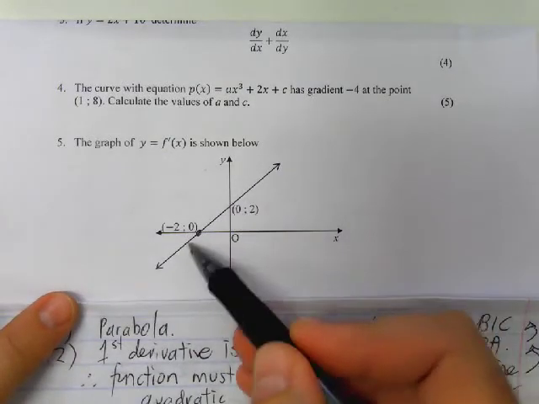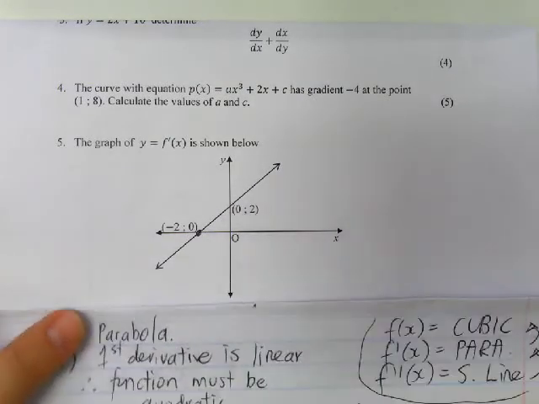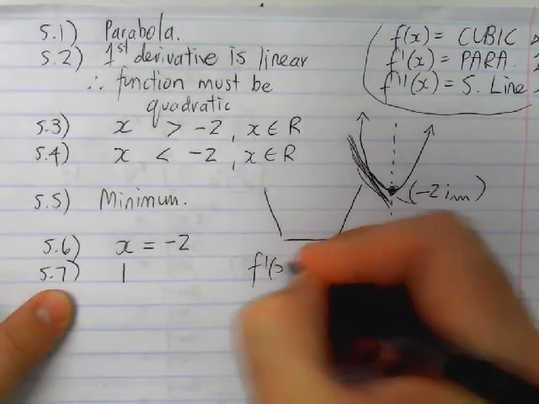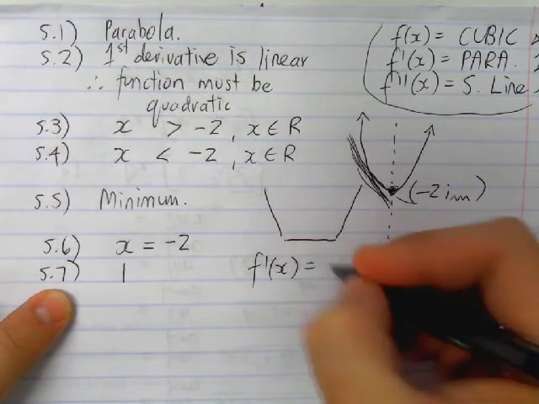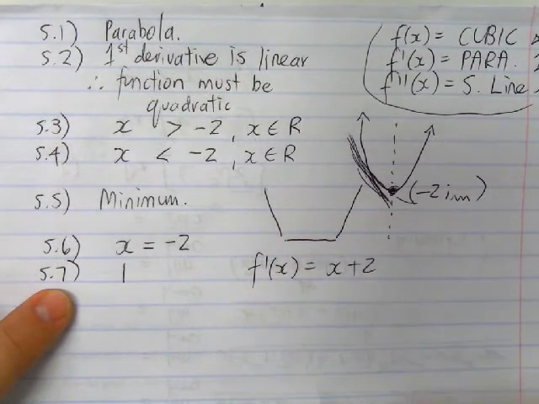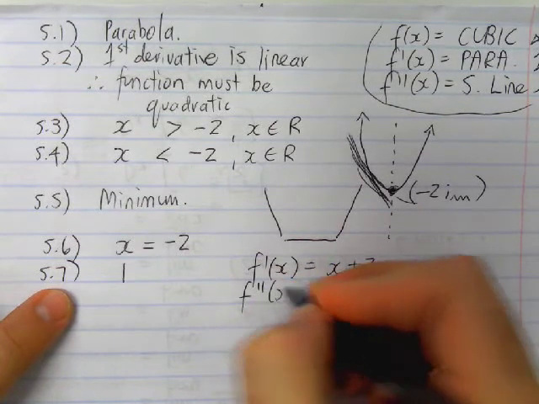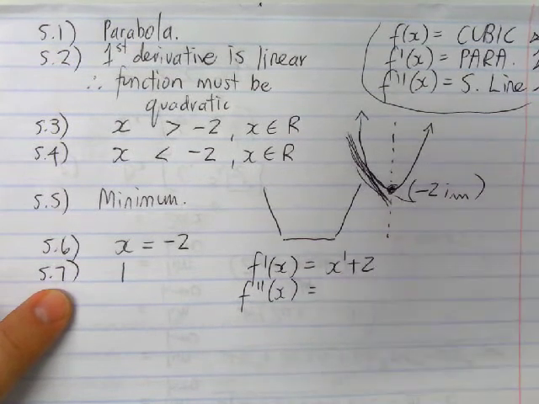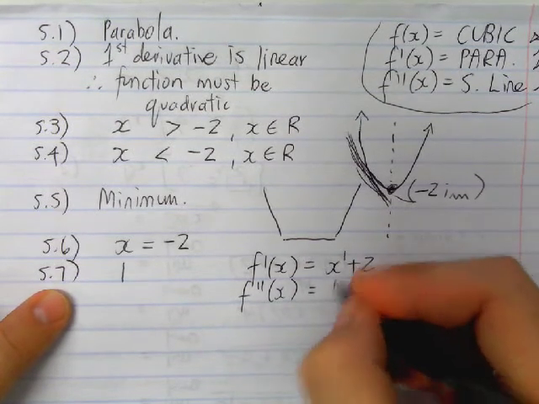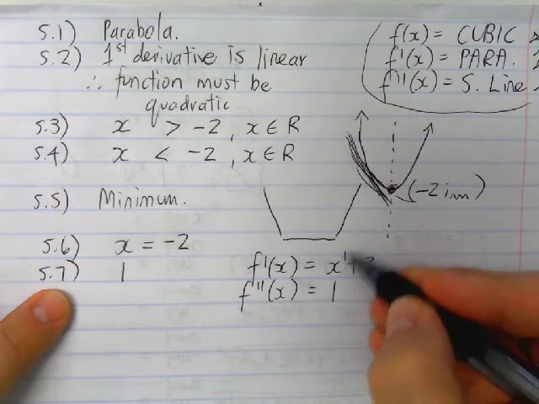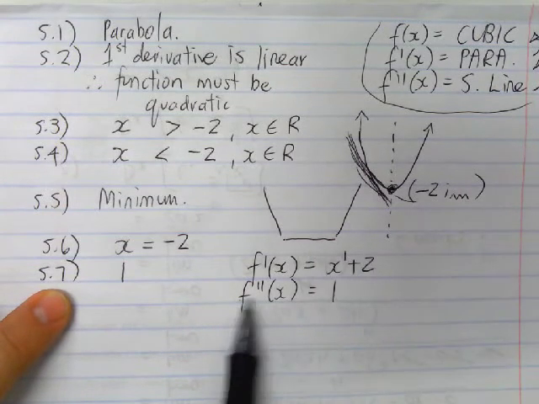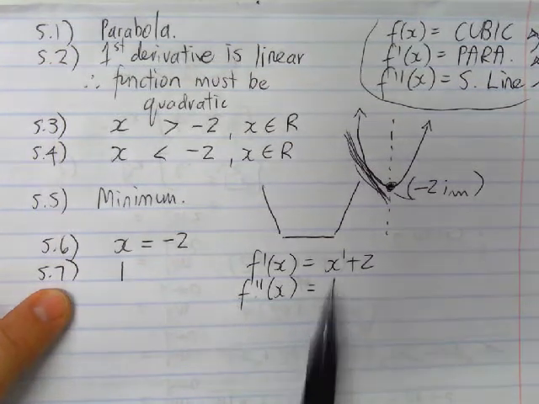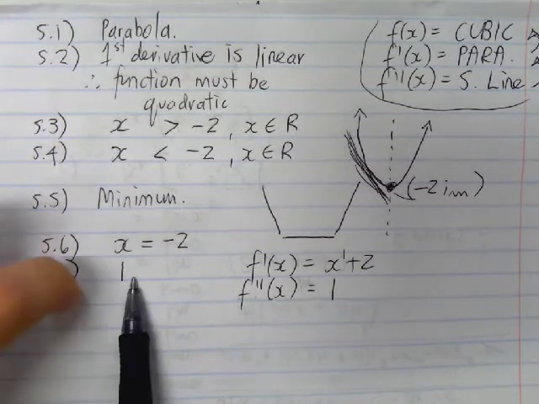A longer way to do it, you could say, what is the equation of this straight line? It would be y is equal to x plus 2, right? So your first derivative is actually y is equal to x plus 2. So if you really want to work it out, your second derivative would have been equal to what? Derive your first derivative. You would have taken your 1 up top, times it to the front, and gotten 1. Reduce the 1 by 1, you would have had 0. So your second derivative is always going to be 1. There's my answer of 1.